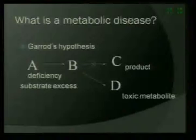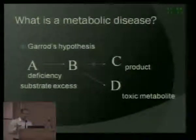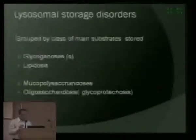So inherited metabolic diseases are either because there is a deficiency of the enzyme and there is a toxic metabolite, or there is a deficiency of the enzyme and there is storage material that is accumulated in the various tissues of the body. So I think that's important to differentiate between the two. And what we are going to do today is talk about storage material which is being accumulated in different tissues in the body. So I'm not going to address anything related to some of the pathways that are highlighted on my first slide, you'll be pleased to know.